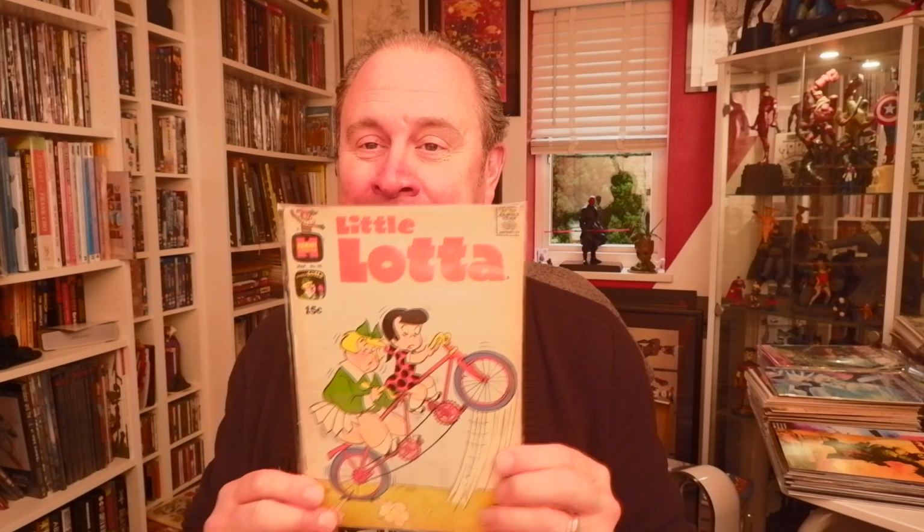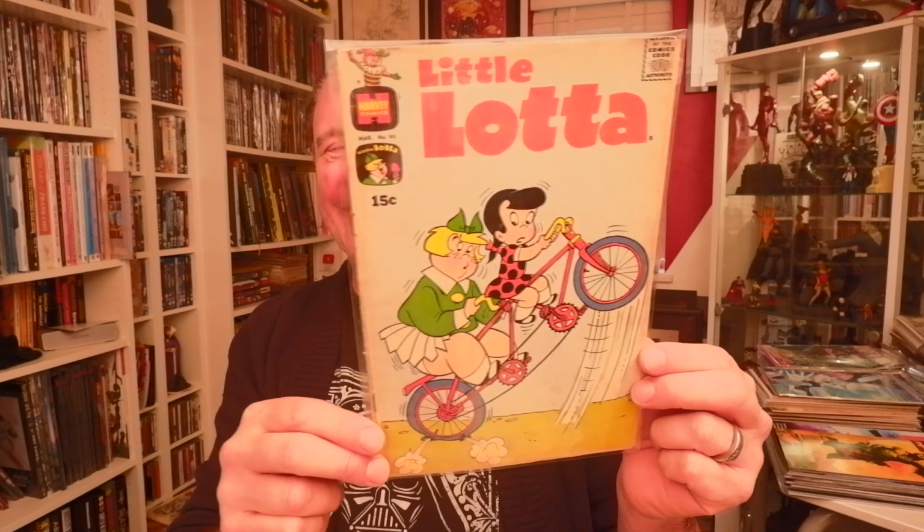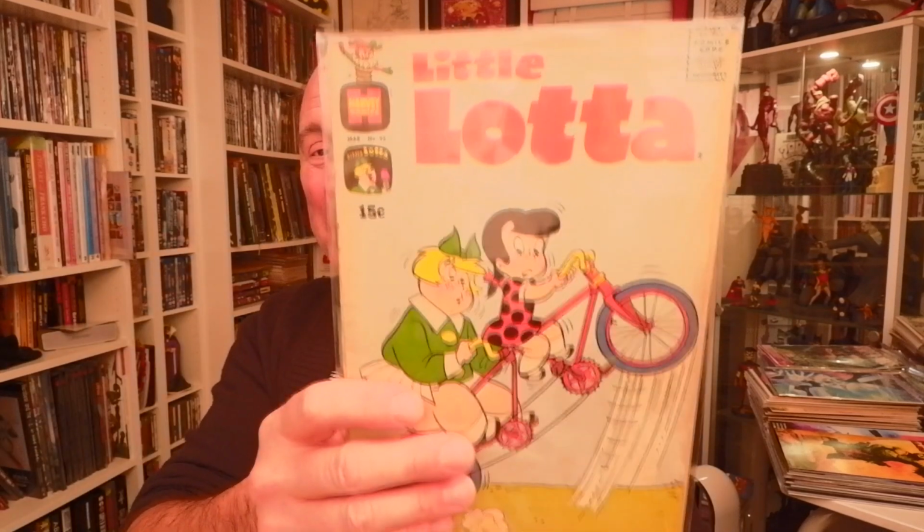Right, coming out of the Silver Age, I picked this beauty up. Just don't ask me why. 1971, issue 95. Now I've got to get the other 94, haven't I, at least? Where will I ever see issue 1 of this?